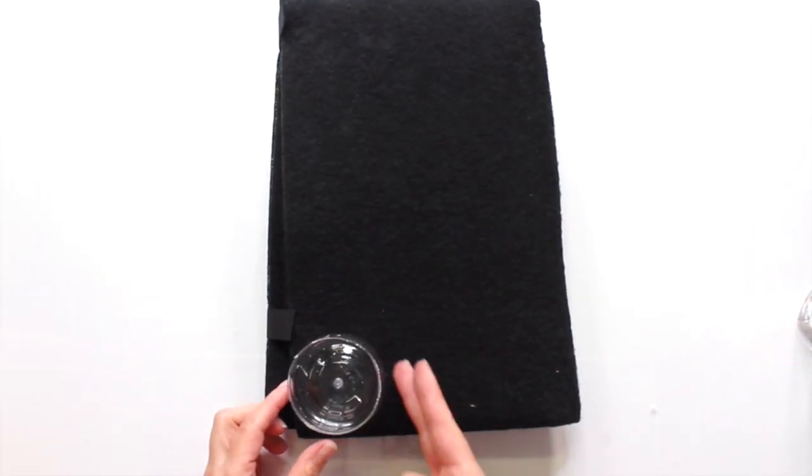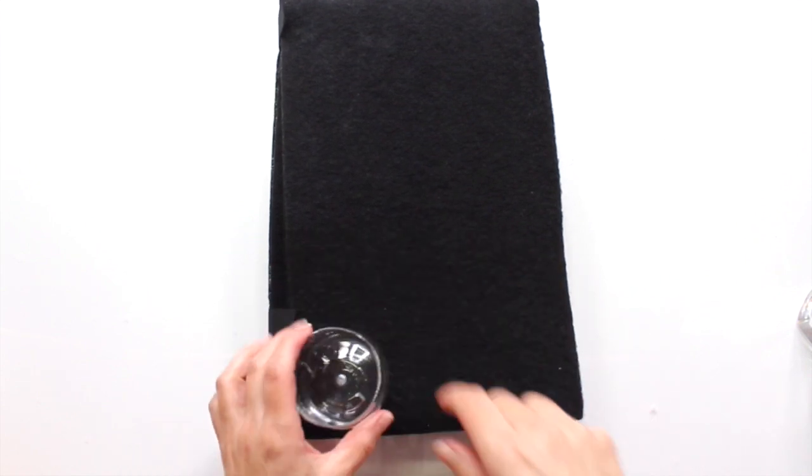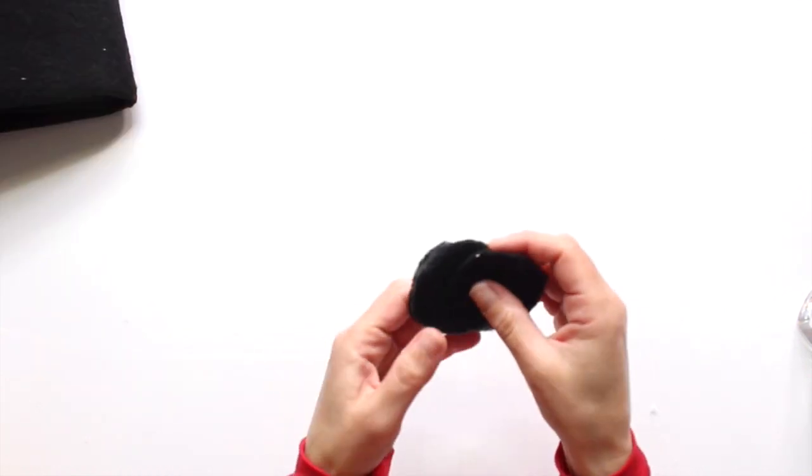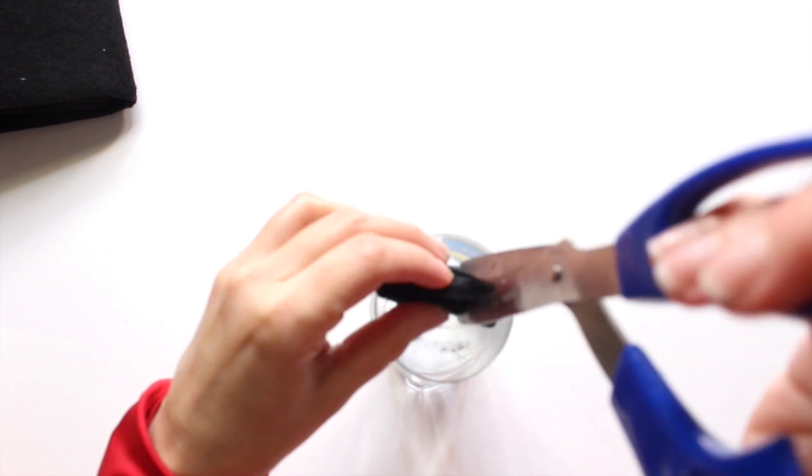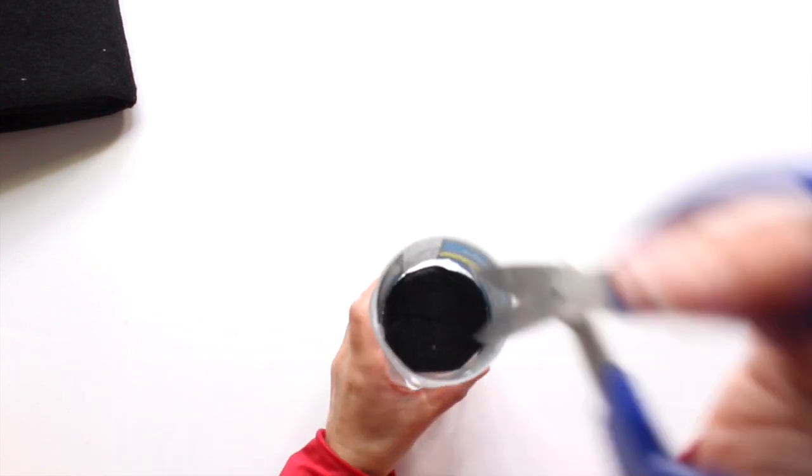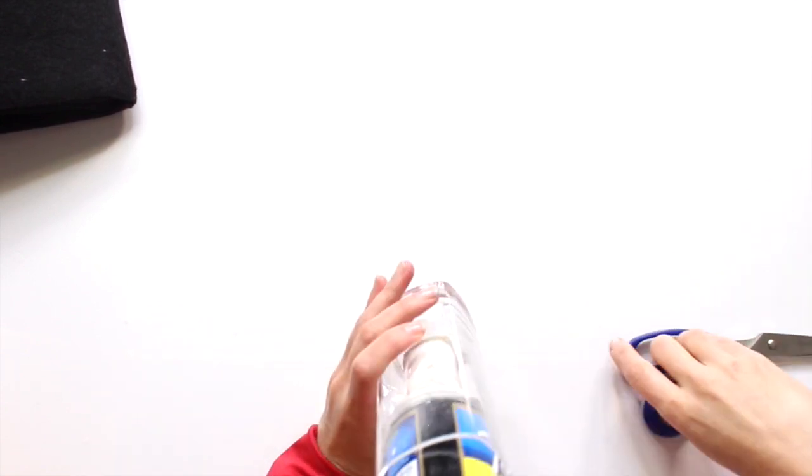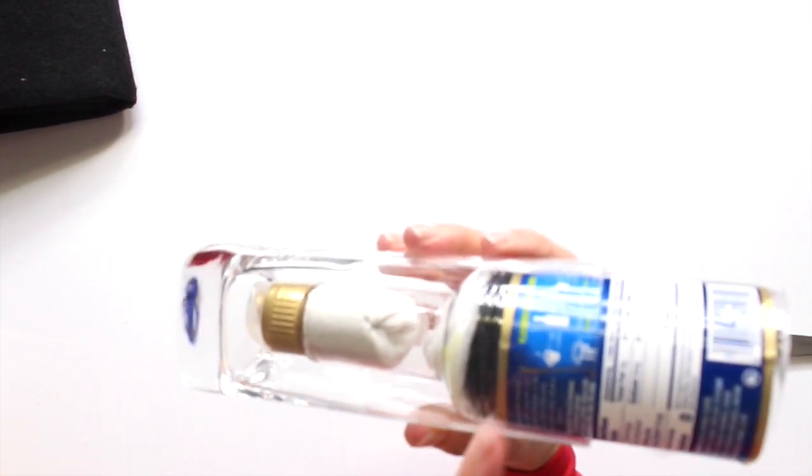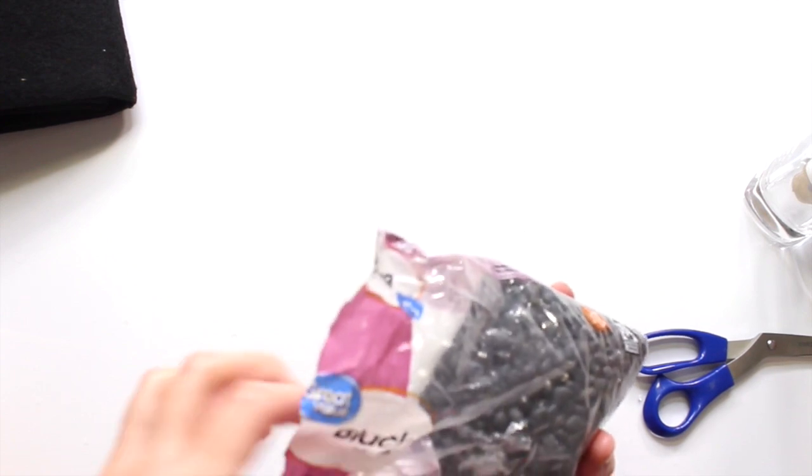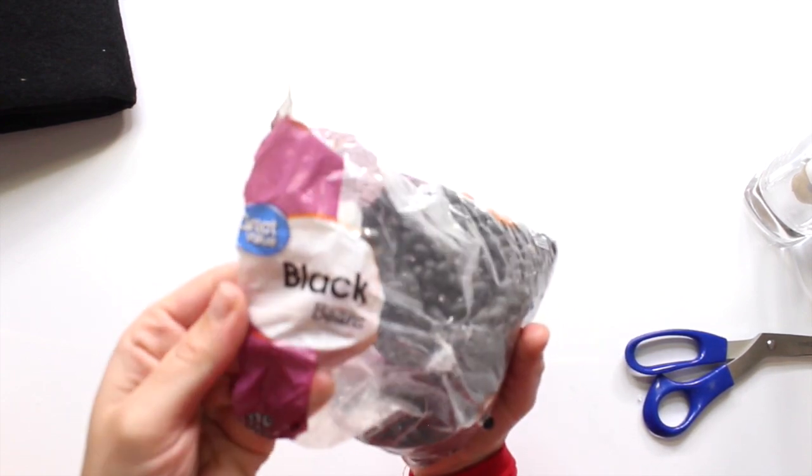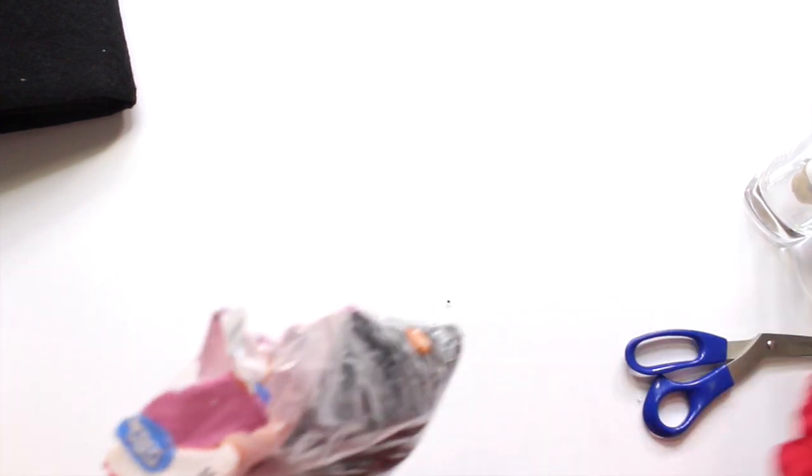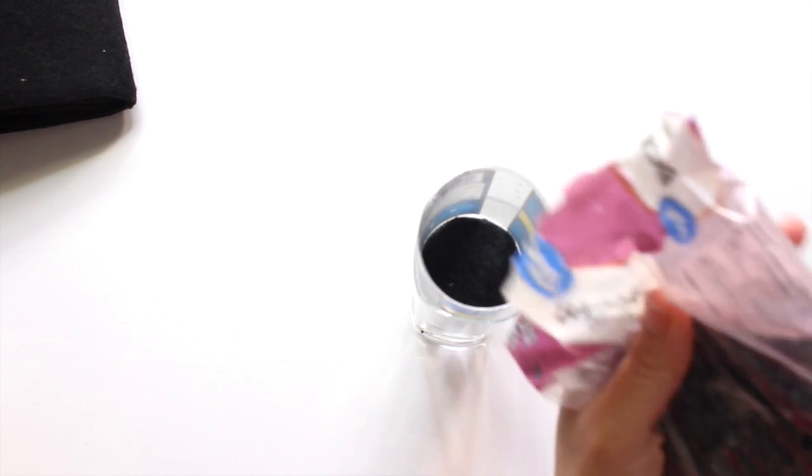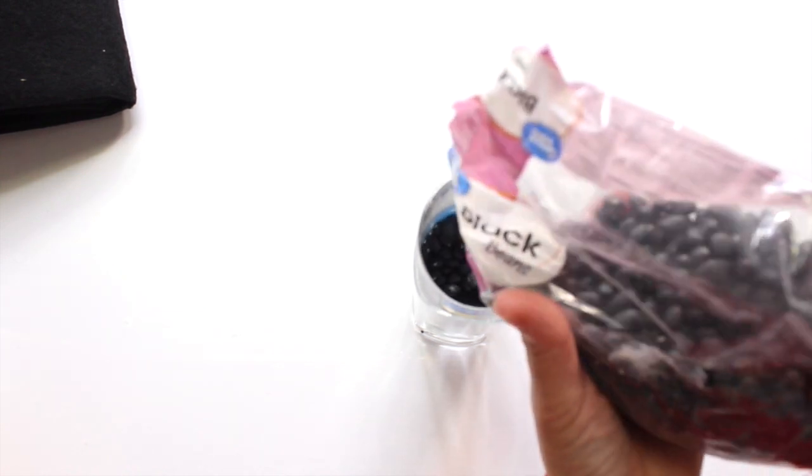Now, I do have this activated carbon sheet. And if you had the loose pellets, you could just use loose pellets. But we're just going to use the bottom of that bottle as our guide and cut three little sheets. And our friend Mr. Scissors shows up again. You know, you don't have to use that, guys. It's just to help pull out more contaminants and potentially improve the smell and taste. But you don't have to use it. So if you don't have it, don't freak out.